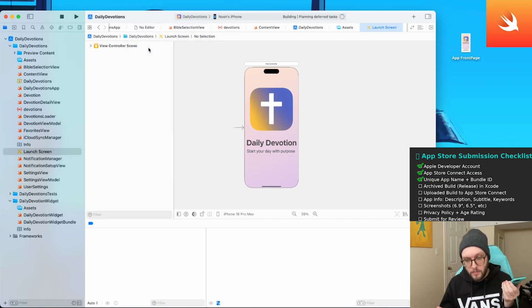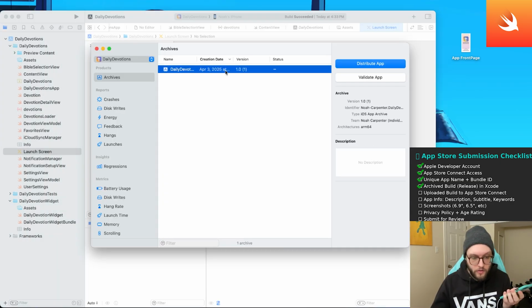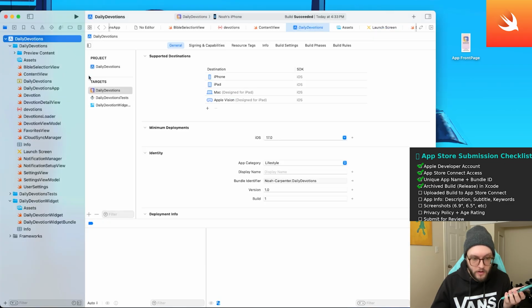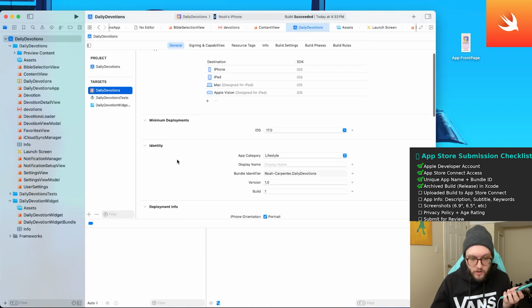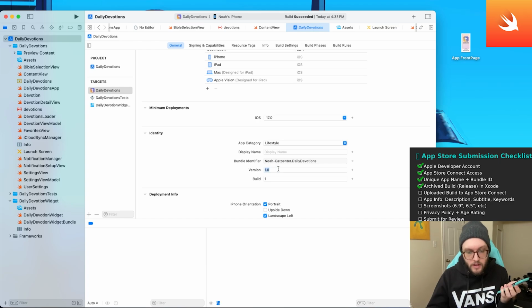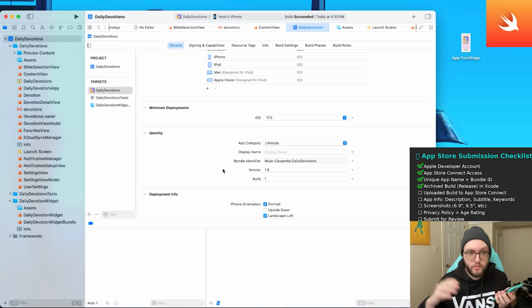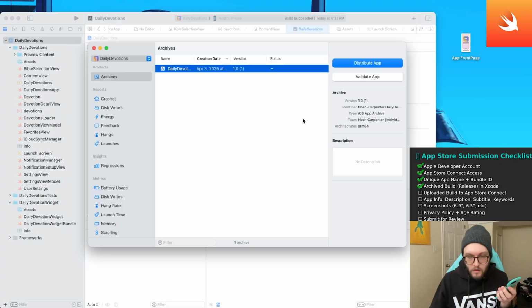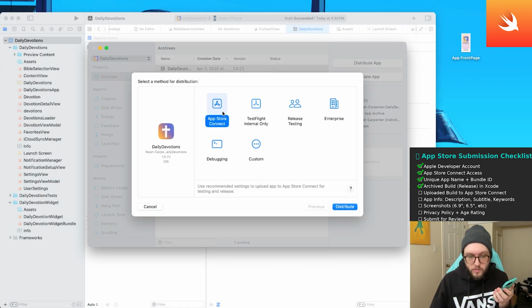You're going to see that's going to be building, making sure that everything's good to go. You'll then see our creation date, our version number. Just as a note, this version number, if you go to your app target here, under targets general, identity, this is where you can handle the version. So if you're updating it, version 1.2, 3, 4, 5, that's where you can change this number to keep track of your updates. All right, and this is where we can choose to distribute the app.